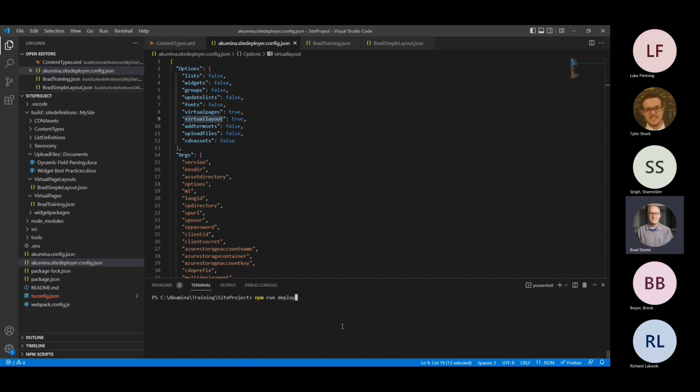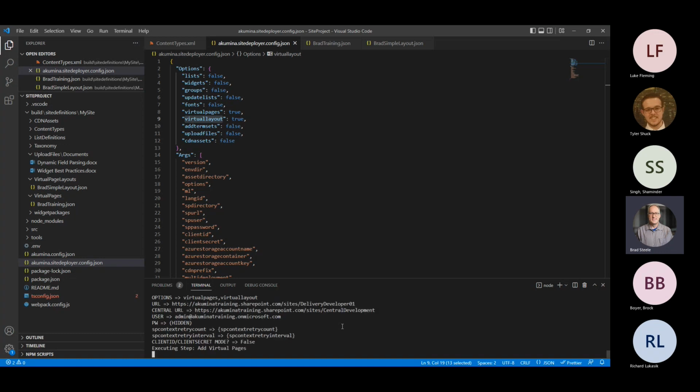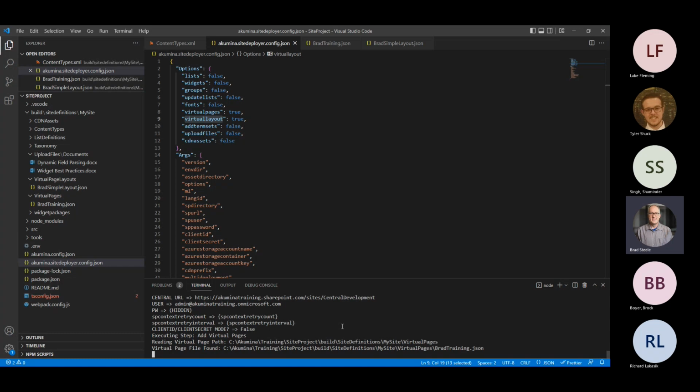As long as you were able to actually get through the first two videos before training, this should work for you. I haven't tried to deploy yet to this training site for myself. So let's see what happens for me. You'll see it's going to go through those steps. The first thing is add virtual pages. It's finding my JSON files. If I didn't do anything to break my JSON, it should work.